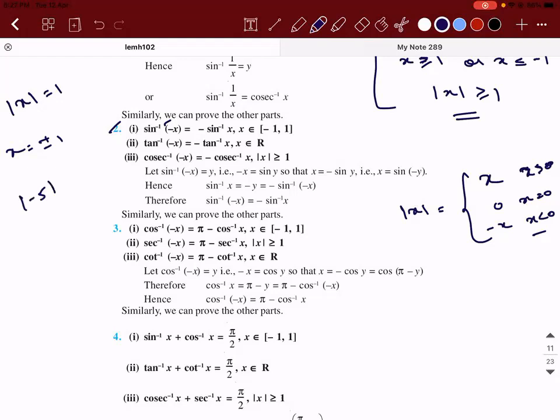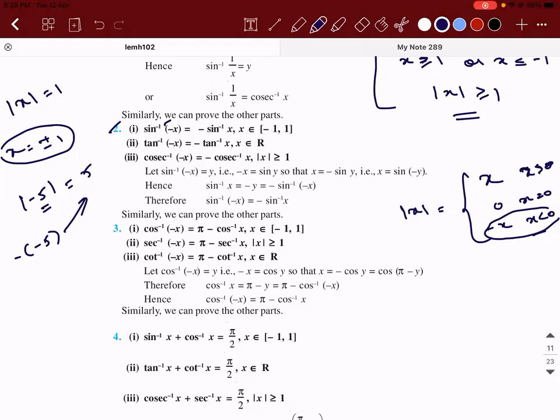Modulus of a negative number, modulus of minus 5, you are actually writing it as 5. That is the end user view. But what is happening in the back end? It comes from the definition, so you need to go to the basic definition of modulus and understand that minus 5 and plus 5 are there. Because minus 5 is a value less than 0, then you write the modulus as minus of minus 5, none other than plus 5. It's not like the minus is getting cancelled. As a basic definition, that's what it is saying. So x is equal to plus or minus 1. So when you take this plus or minus 1 and substitute it in modulus, that is the meaning. The same thing is applicable for inequality as well.